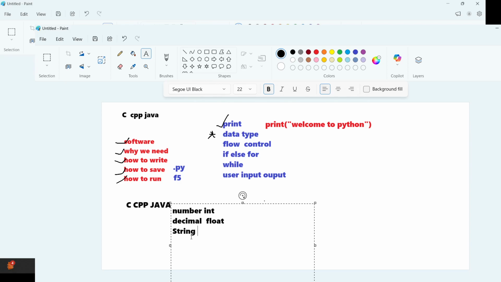To write this code for storing a value, we need to specify the data type first, like which kind of data type we are going to use. Then after that, we have used an array as well. This is also a data type. So these are the specified data types in other languages, and if you want to declare something, you have to write the code in that way.